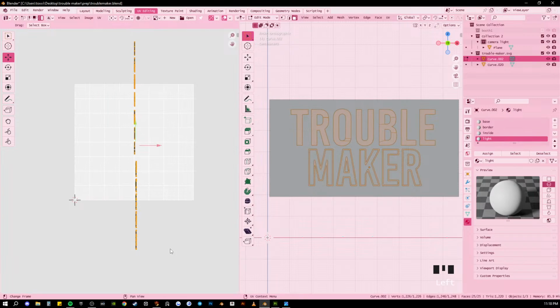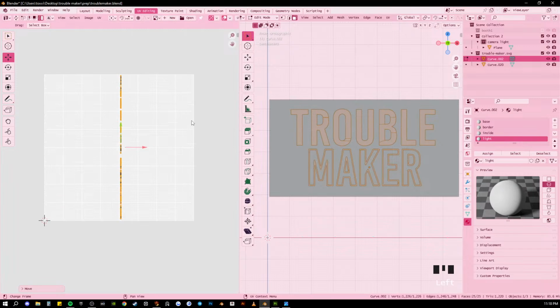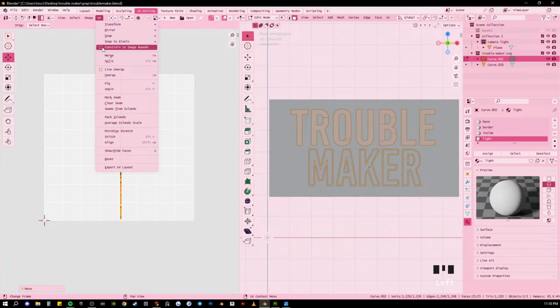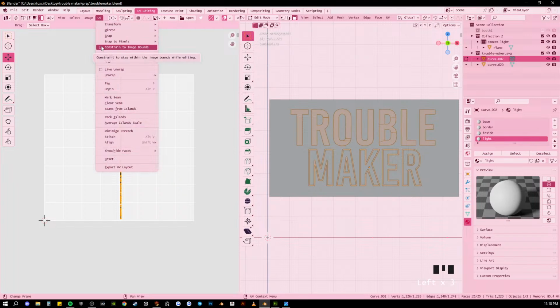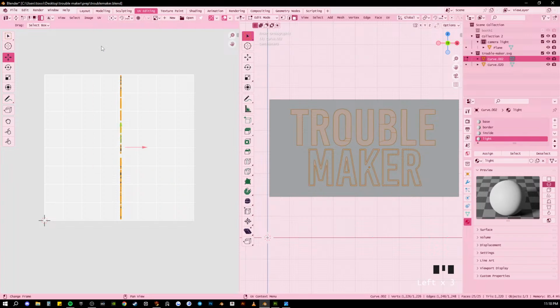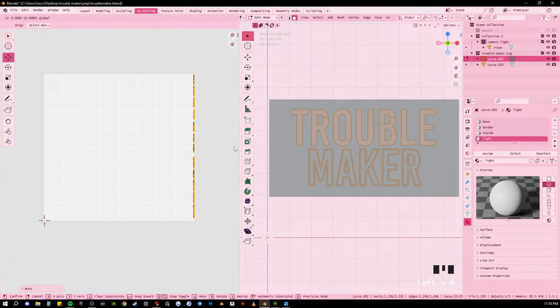So now you can select everything. I'm going to hit Align X again to make sure it's all smooth and all on the X axis, and then I'm going to resize it down to fit the UV space. Just like so. Okay, it's easier if you do it this way. So after you have it all in one line and it looks nice, select it, go up to the top to UV and hit the constrain to UV bounds again. So that way you can pull it all the way to the right and it's perfect. Like you're not going over the line, like it's perfect.